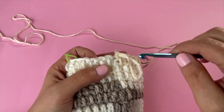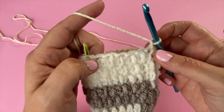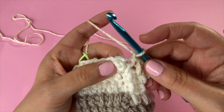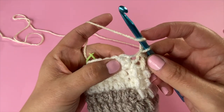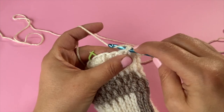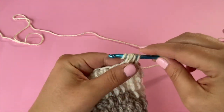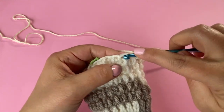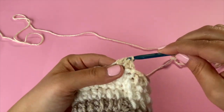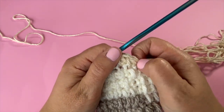Okay, so right now we're doing the left. So we're just going to stitch right up to the stitch marker, and we're going to continue with the little mini puff stitch here. So all I'm going to do is skip this stitch here, and go into the next stitch to create my puff. So I have 1 and I have 2. If you're wondering why I skipped that stitch, by the way, it helps to keep my seam straight, okay?